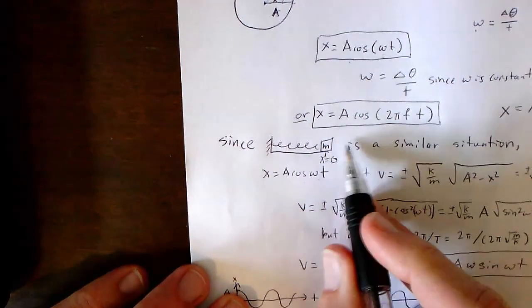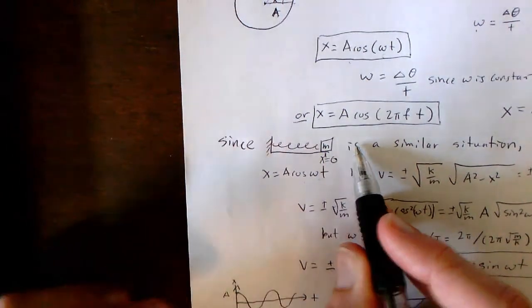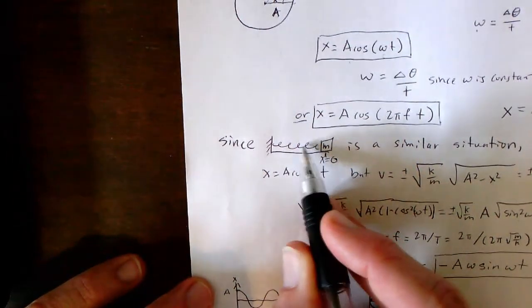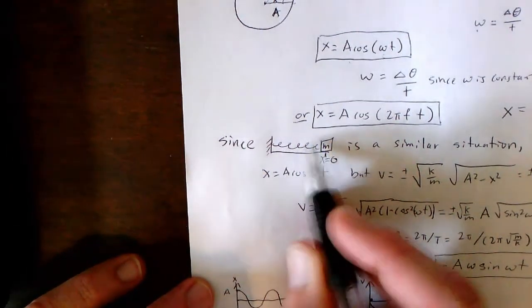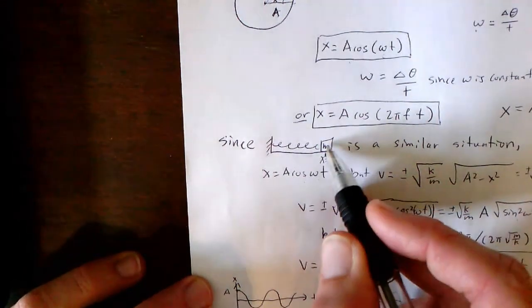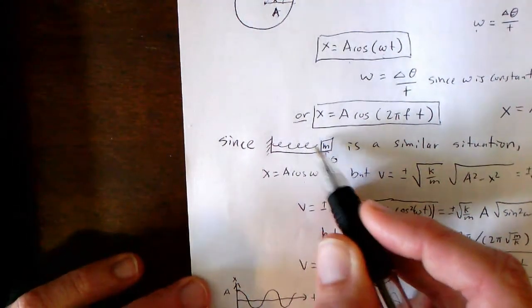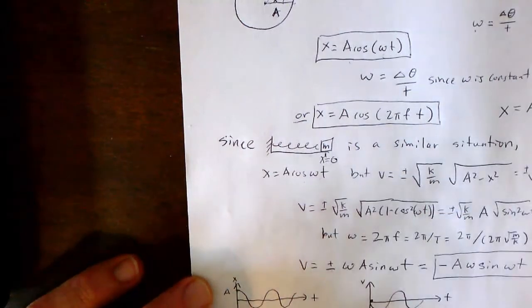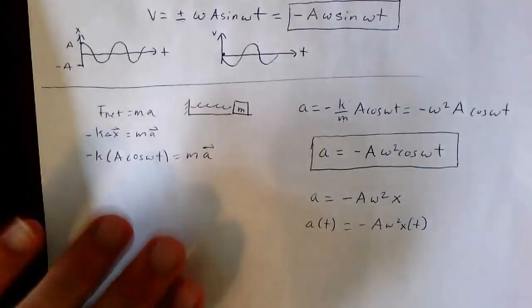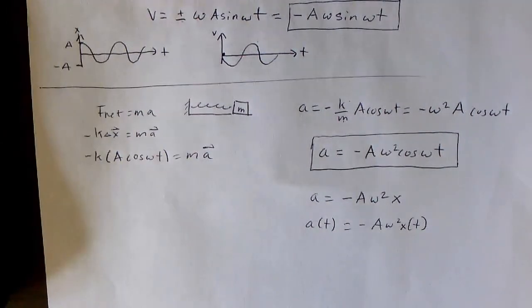If I pull it to the right, the force is to the left, so the acceleration is to the left. If I move it at all, if it's anywhere over here, it doesn't matter what direction it's going. It could be moving to the left, it could be moving to the right. But if it's over here somewhere, the spring is squished, pushing it to the right, so the acceleration is to the right. So if it's displaced to the left, the acceleration is to the right. If it's displaced to the right, the acceleration is to the left. That should not be surprising. You could have told me that already, I believe. Again, nobody's going to ask you to derive these things, but they are going to ask you to use them. And so now we'll start working on how to use them in problems.